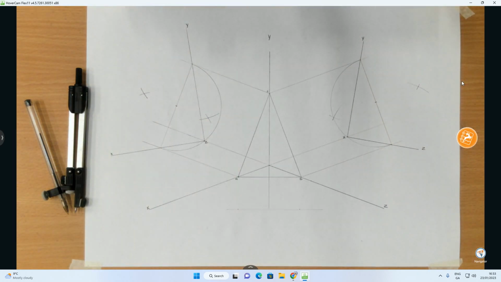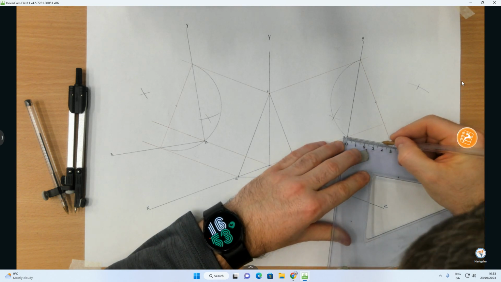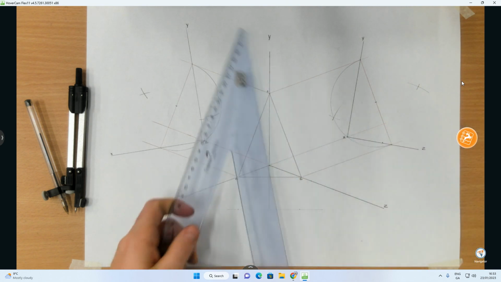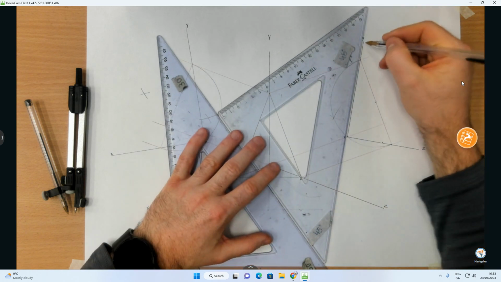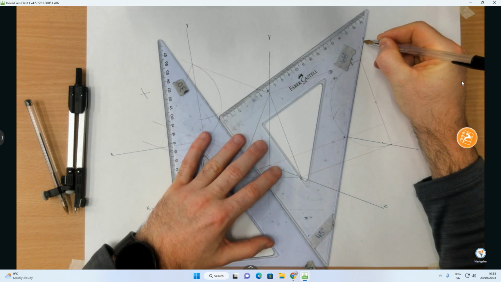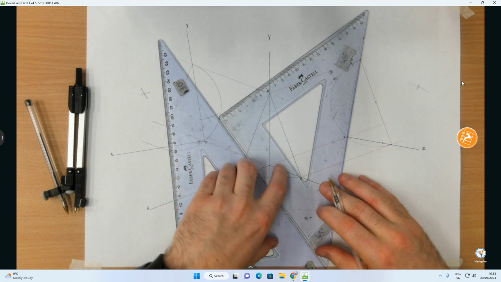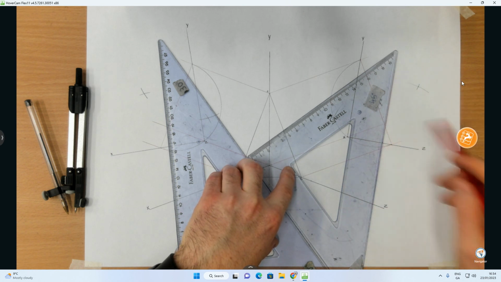So, as I was saying, we're going to measure out 4 centimeters, apologies, getting my words mixed up, so 4 centimeters, and then parallel to the XY, slide that down there, where that goes up vertical.